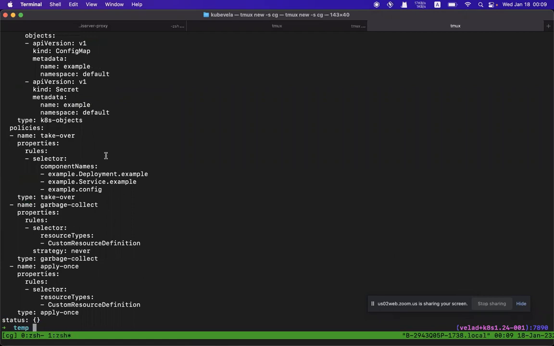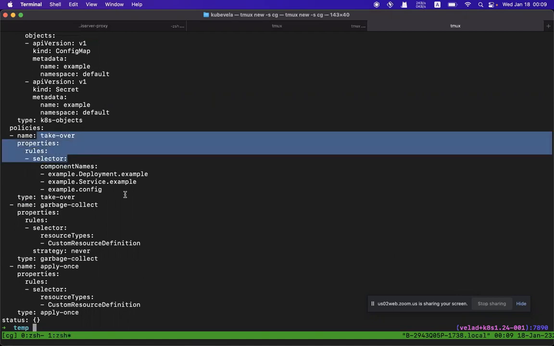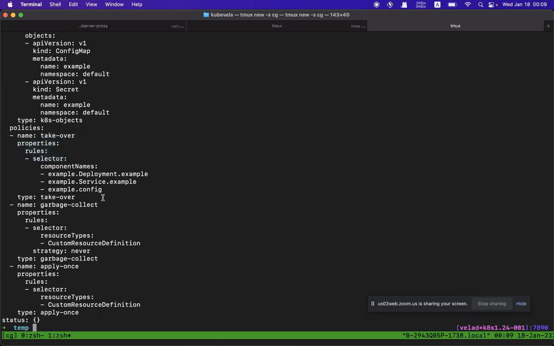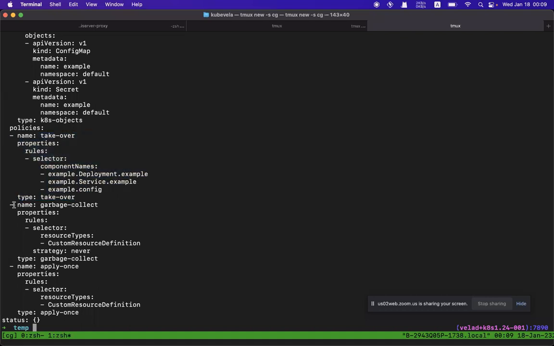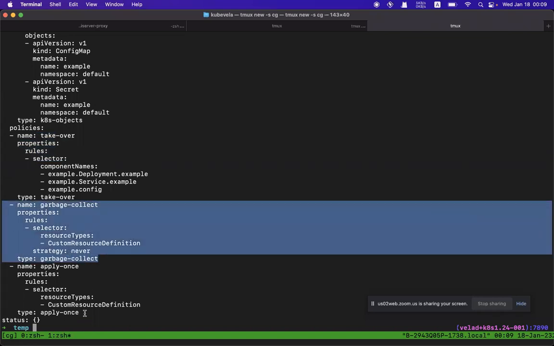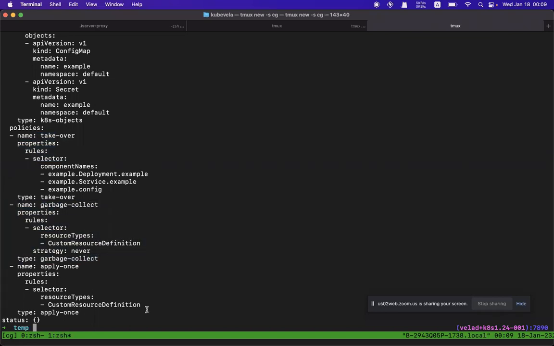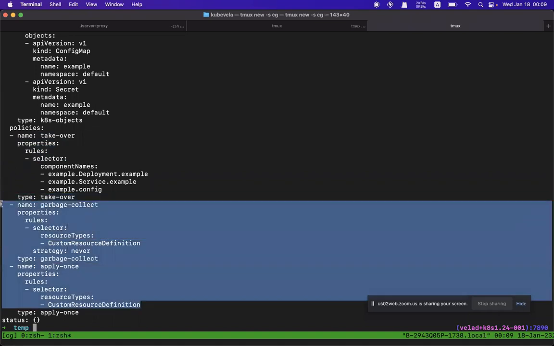You can see that instead of the read-only policy, it uses the takeover policy here to specify that these resources are going to be taken over, and you can have the garbage collect policy and apply once policy. These are automatically generated for special resources.